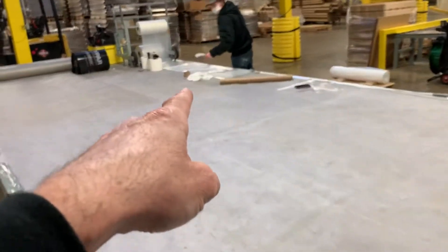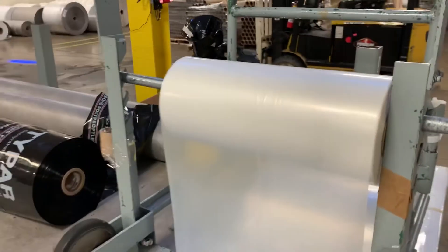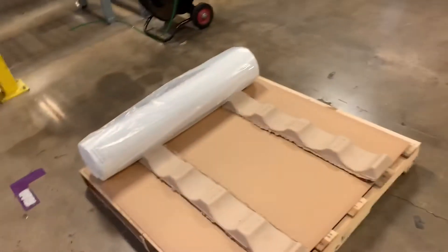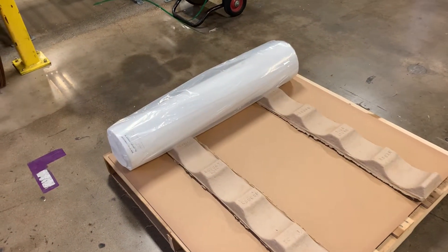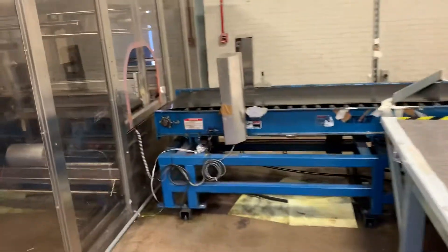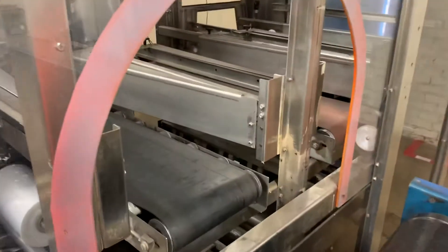We are currently packaging these rolls manually. The rolls come down the table, and basically what they have is the material that's in the poly pack — they've got it on a stand and they're measuring off a stack of however many they need at a certain length to put the roll into. That's the way we're doing it now because the poly pack just requires too much manual handling of the material as it goes in.